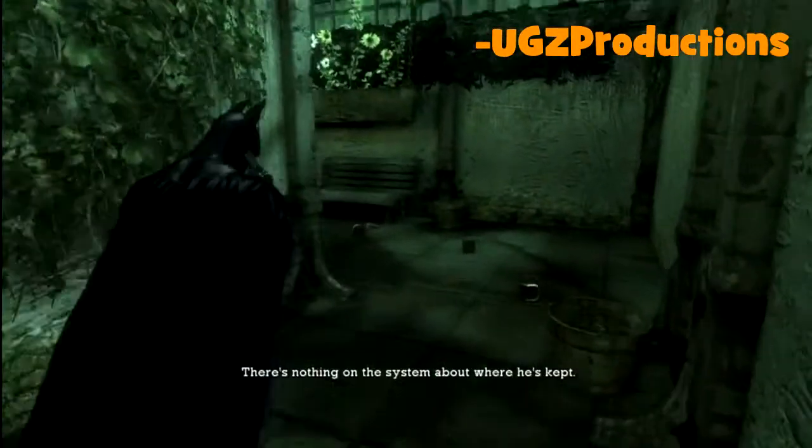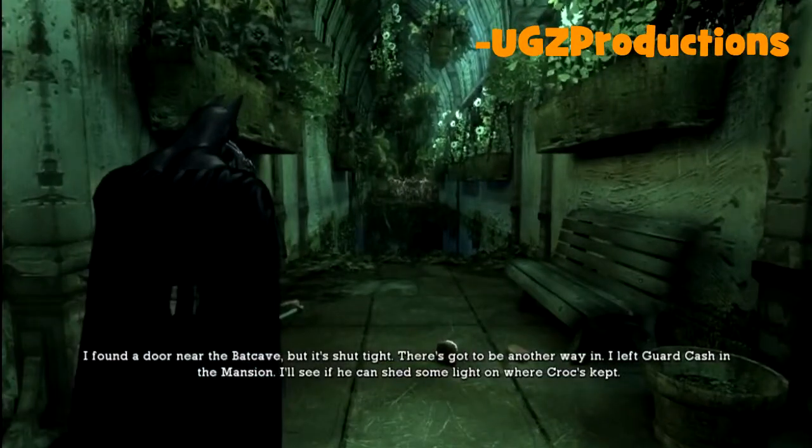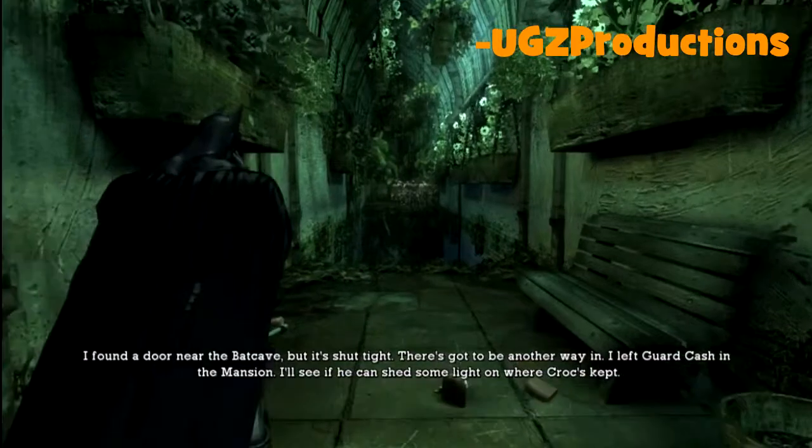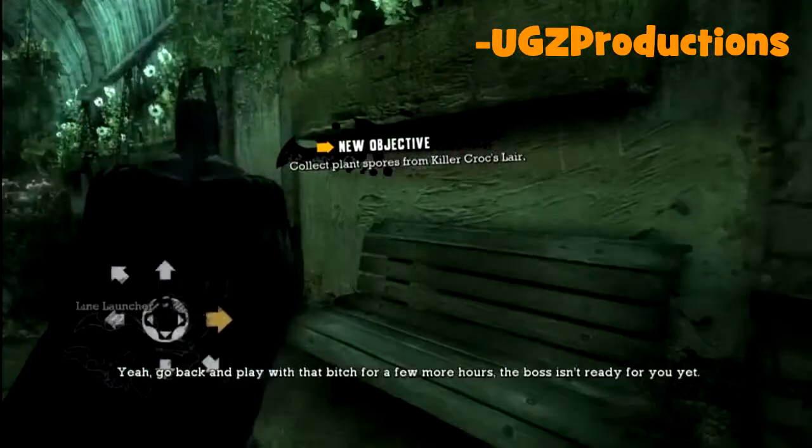There's nothing on the system about where he's kept. I found a door near the Batcave, but it's shut tight. There's got to be another way in. I left guard Cash in the mansion. I'll see if he can shed some light on where Croc's kept. And the way in is through intensive treatment.